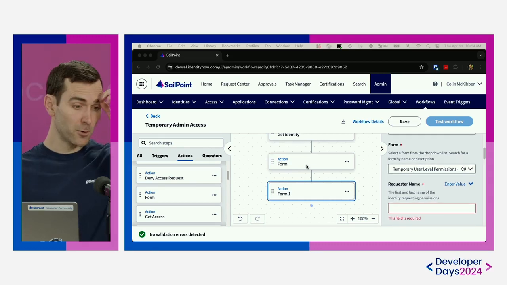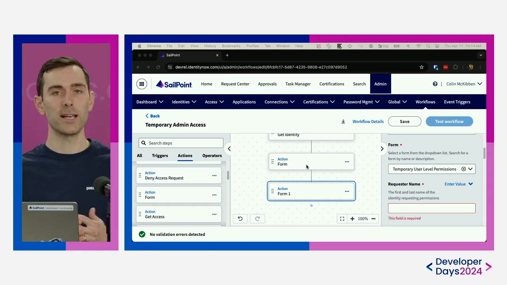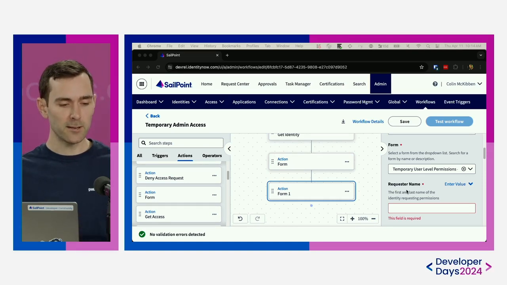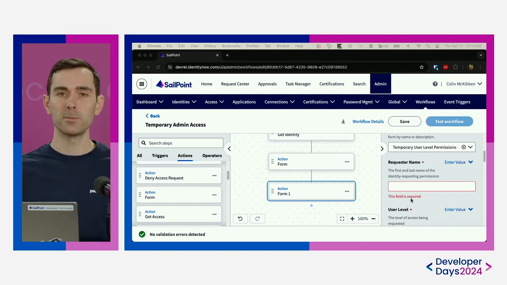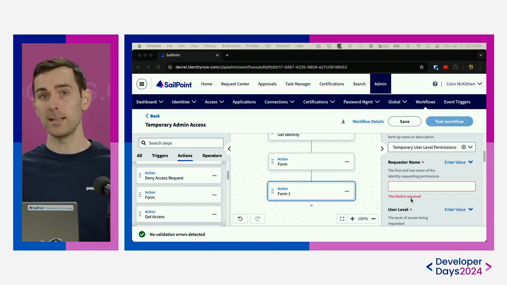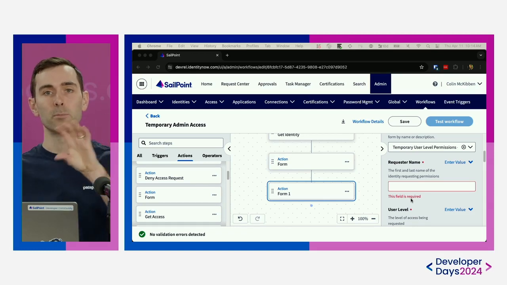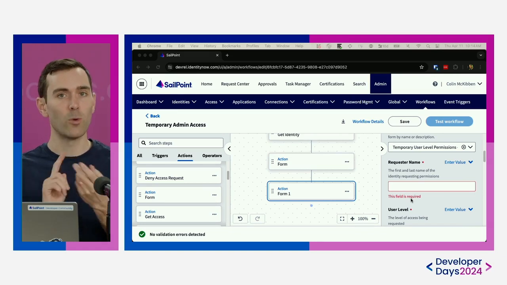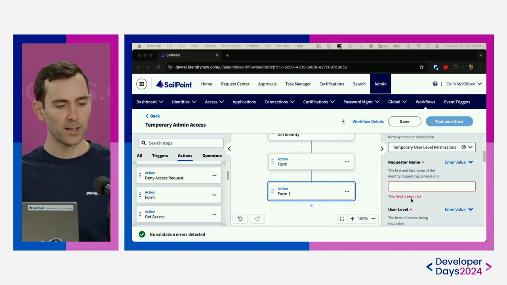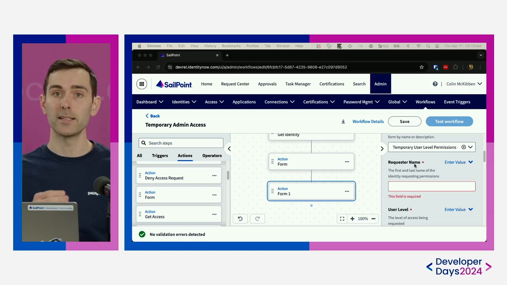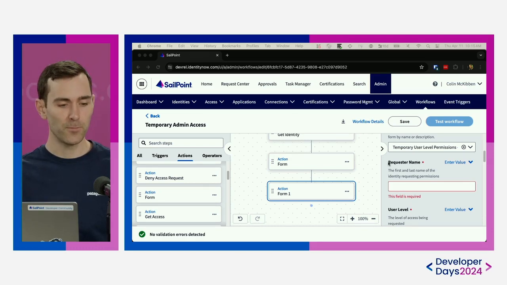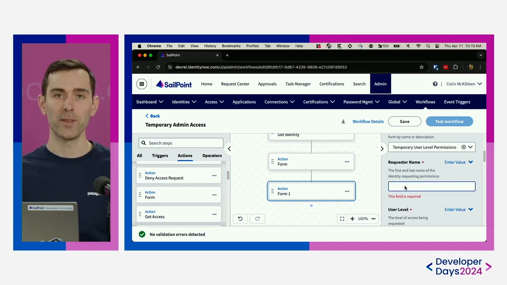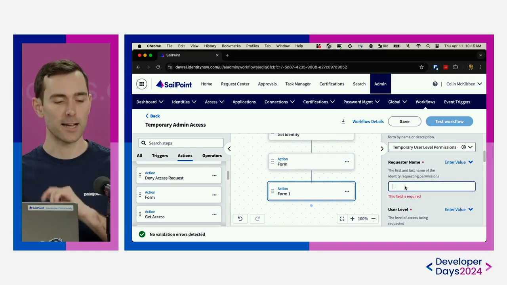So if you recall the first form, the one that we send to the requester, it's just asking for input from them. However, the second form, the one for the approver, we actually set up some input variables where we're going to take that data from the first form and present it as disabled fields in the approver's form just for informational purpose so the approver knows who's requesting it, why they're asking for it, etc. So those input variables that we set up in that second form actually show up in the workflow form action. So we need to populate these so that that form has that data when it's being sent out.